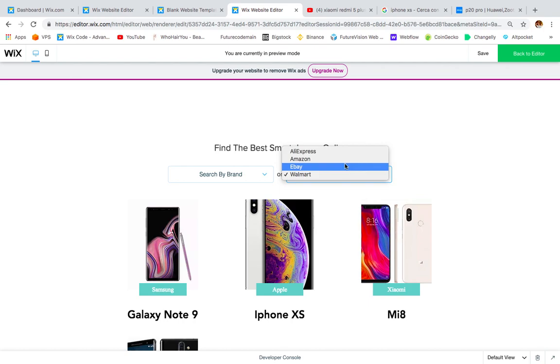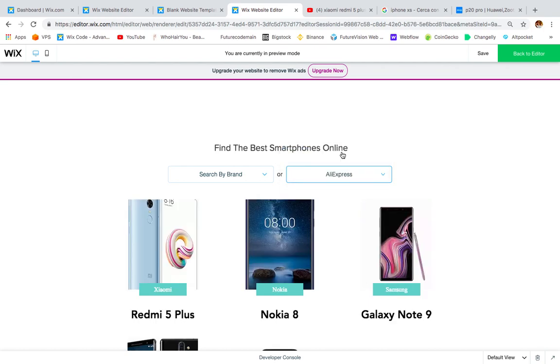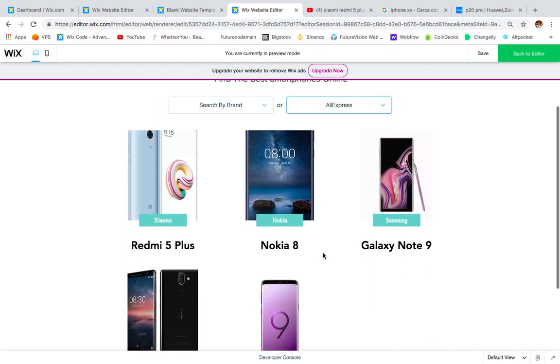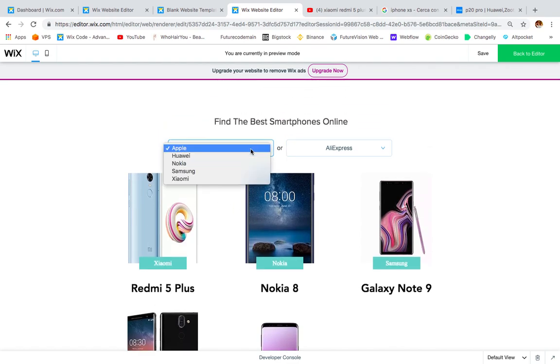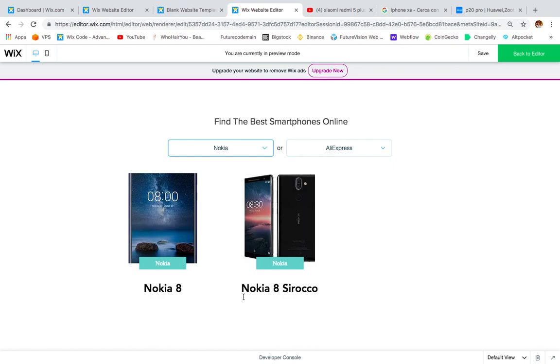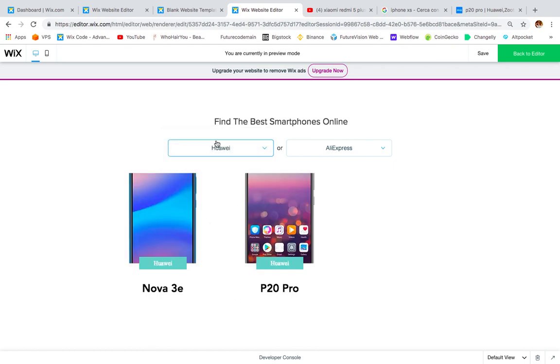And then also for AliExpress, I have 5 smartphones. And then here you have search by brand. You can search any brand like Nokia, and it will show you all the models. The same goes for Huawei, it shows you all the models, Nova 3, P20, etc.